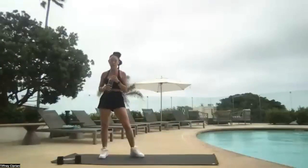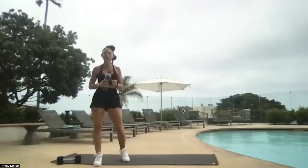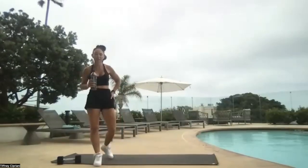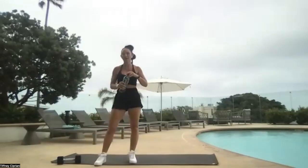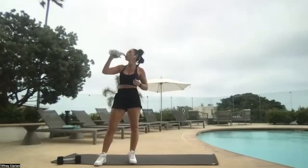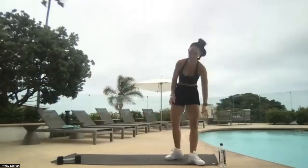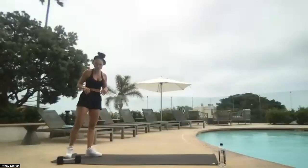We have another superset coming. This next one is a single leg deadlift hold as we transfer a dumbbell from one hand to the other, trying to keep that stiff dead leg position and not let yourself rock as you transfer that weight side to side. Working the total body. We will do 30 seconds on each side with that single leg deadlift.